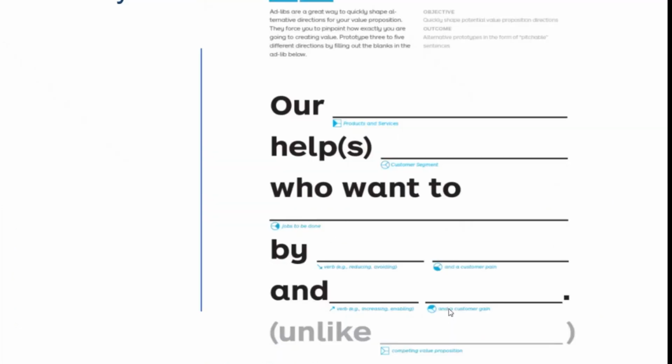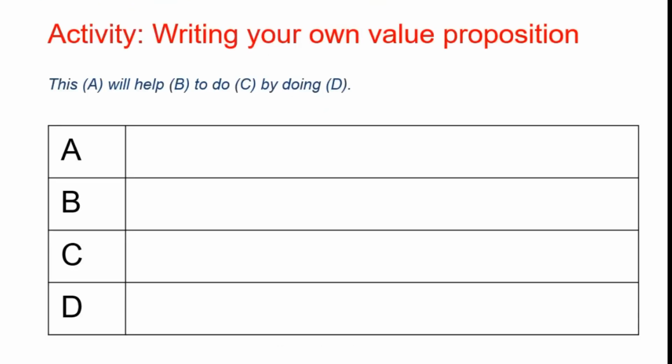But you also want to make sure you stand out from a crowd, because this is a really complex, busy workspace at the moment. So this is an excellent template: our something helps somebody who wants to do something by something and something. Using those things that we talked about earlier, what is it you want to do, how you're going to get into practice, how is it going to make a change, who is your audience, can you now have a go? Something will help somebody to do something by doing something.